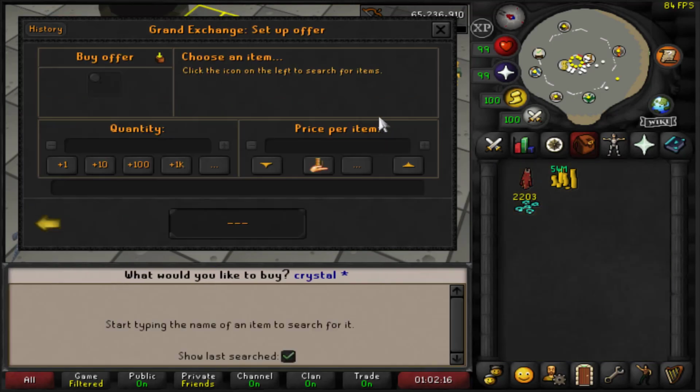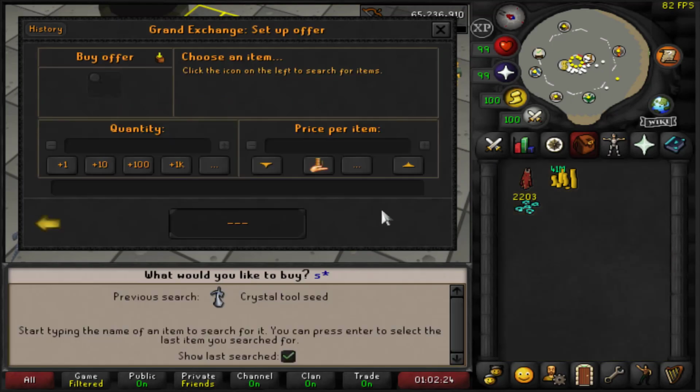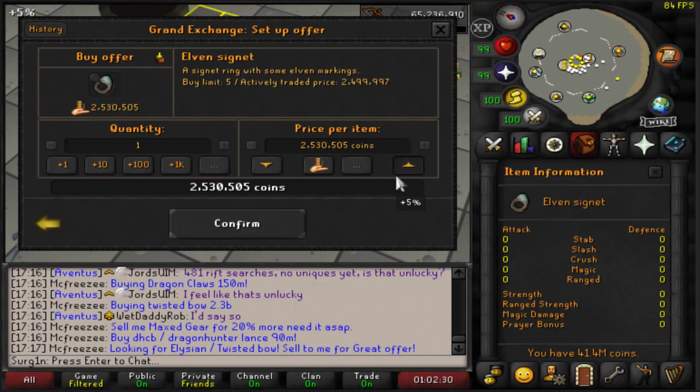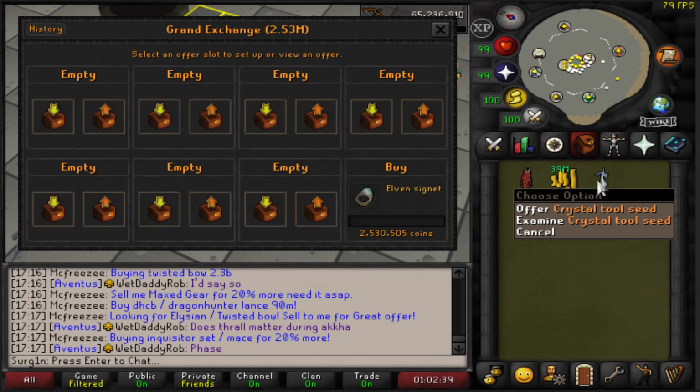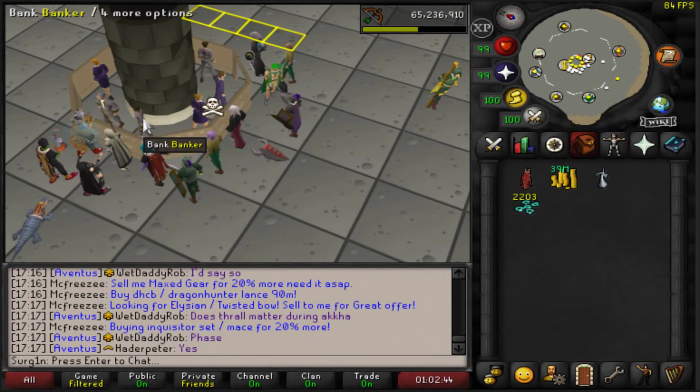So we need a crystal tool seed. It will be nice to get one of those. Then we also need a crystal signet? Elven signet. I was right before I stuttered. I'm just going to wait. It's going to work, right? So now I need to turn this into a crystal pickaxe. Let me get the rest of my gear together.